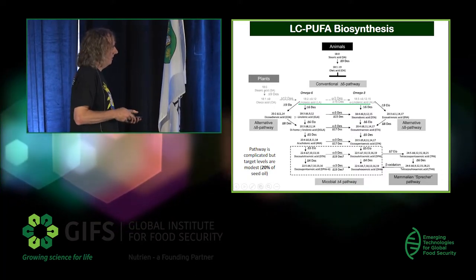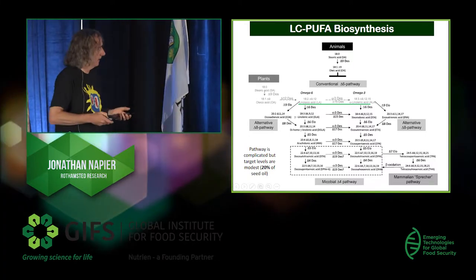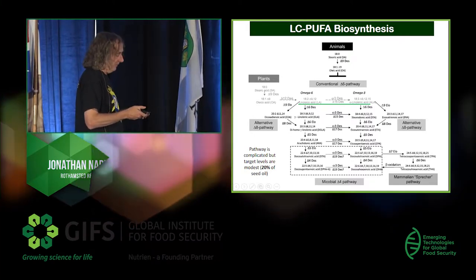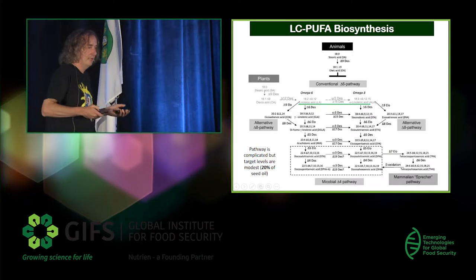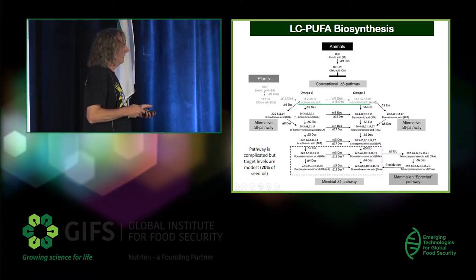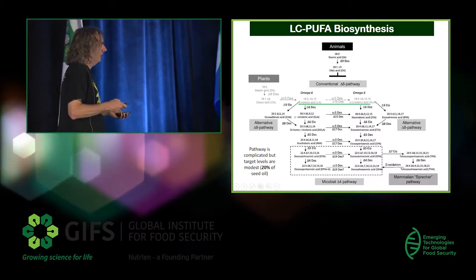But we only want to really make it on the omega-3 track, and we don't want to make it on the omega-6 track, because omega-6 and omega-3 fatty acids sort of work in opposition to each other, if you like. So certainly in fish oils, you don't find any omega-6 fatty acids. So you need to engineer your plants to make seed oils that contain really only these omega-3 fatty acids. And that in itself is pretty tricky, because most seed oils make a mixture of omega-3 and omega-6 fatty acids, because in fact, the omega-3 fatty acid, alpha-linolenic acid, is the product of desaturation of the omega-6 form. So it's always unlikely that you'll get complete conversion of omega-6 to omega-3 forms.